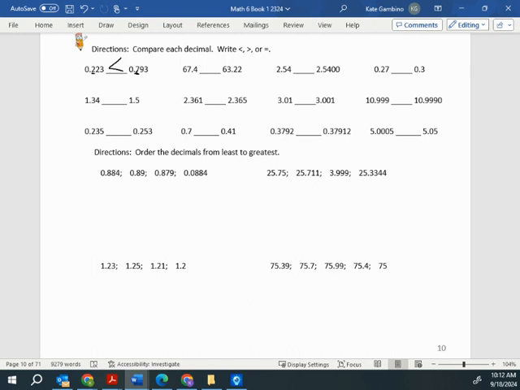James? For the least to greatest, can we just put the number on top of the decimal? So if you look at it and you say, okay, 0.0, I've got a 0 in that tens place. That's the smallest. And then I say, okay, that's my next smallest. And then this one, and then this one. I'm okay with that. Okay.